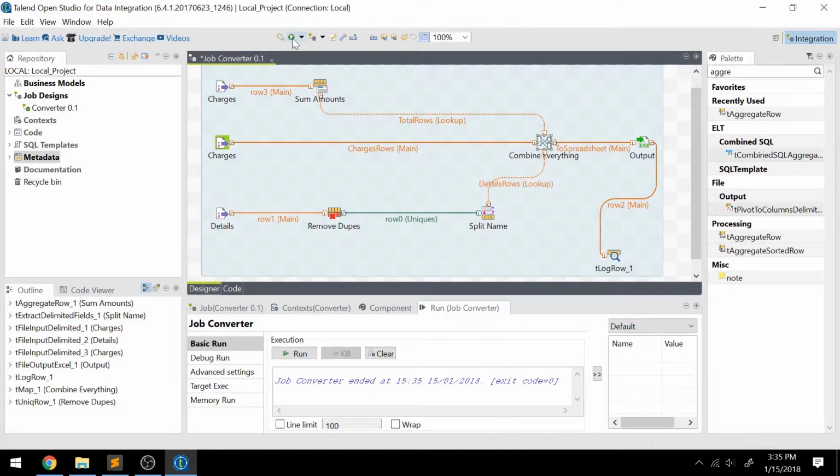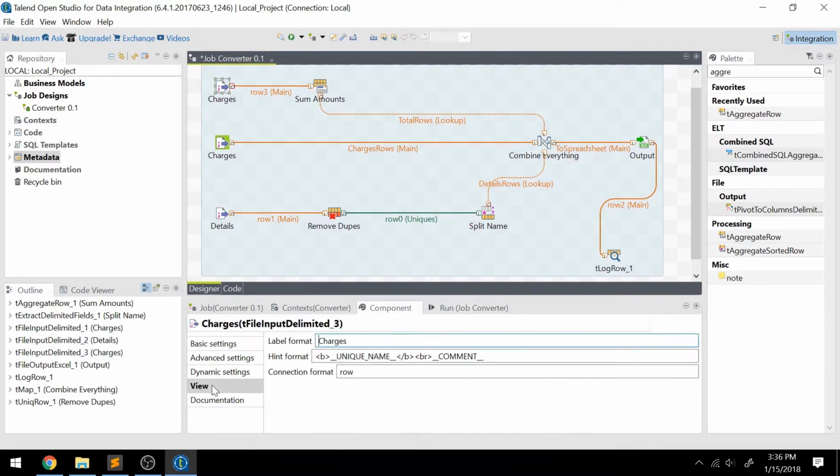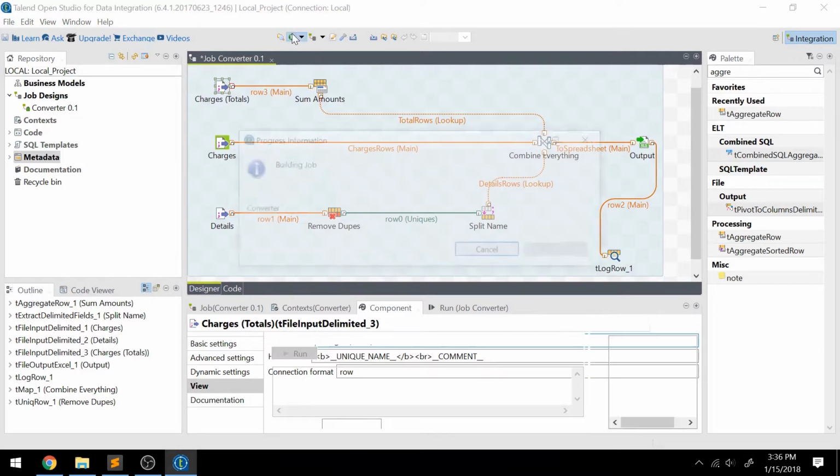All right, let's hit play again. Oh, you know what? Because it's confusing to have two charges, let's call this charges in parentheses, totals. All right, now let's hit play.